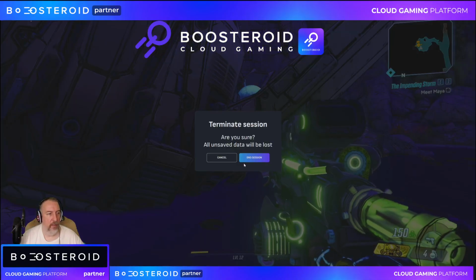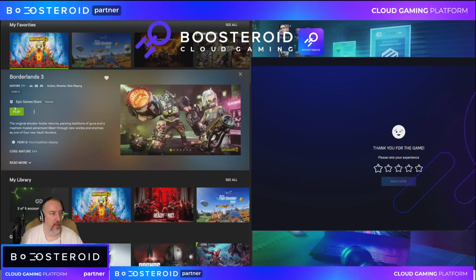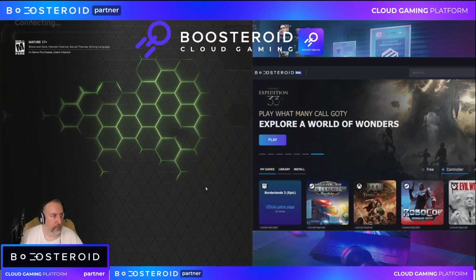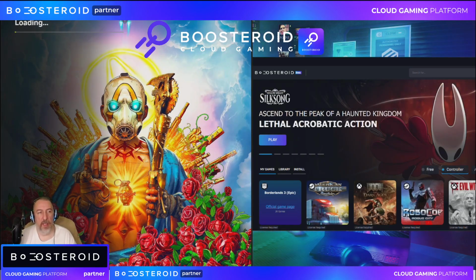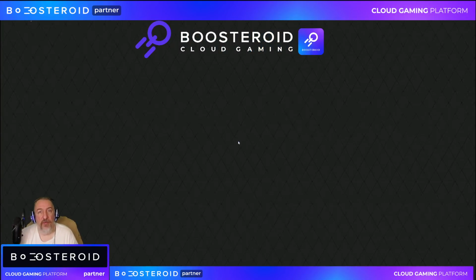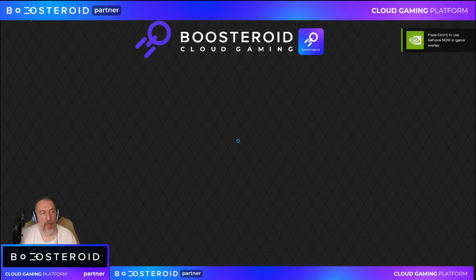All right, let's exit the session from the Boosteroid, and let's jump into Borderlands 3 and see how Borderlands 3 on the GeForce Now handles frame rates. So as you can see, Boosteroid and GeForce Now are not that much different, honestly. The only difference is obviously the greed, the time limit, and the fact that you have to pay $20. And that you have to pay an additional $6 for an additional 15 hours of added playtime.